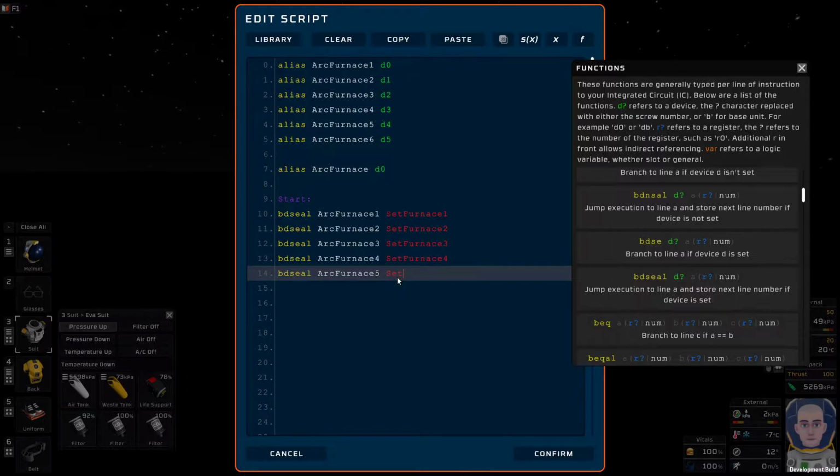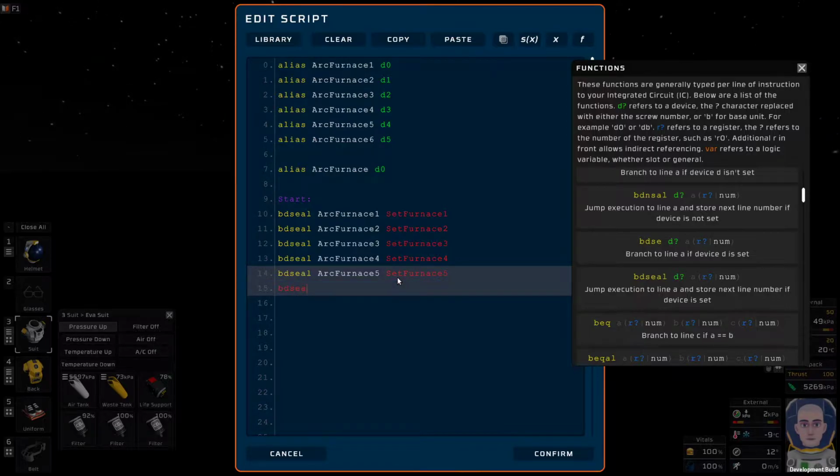Set furnace 5, BDSEAL, arc furnace 6, set furnace 6.